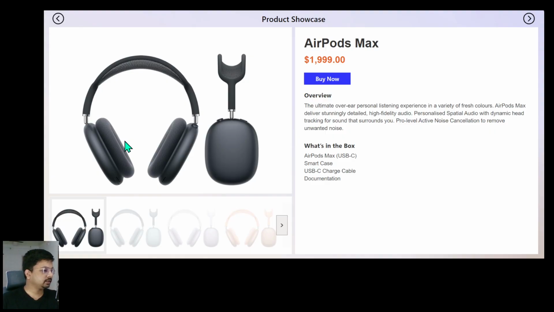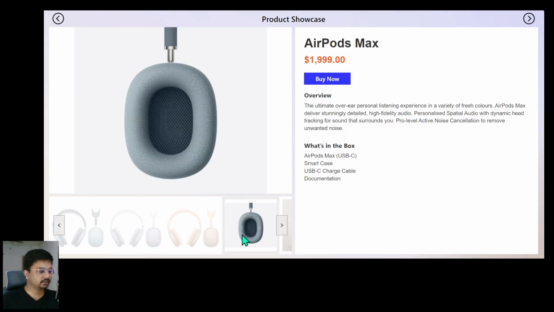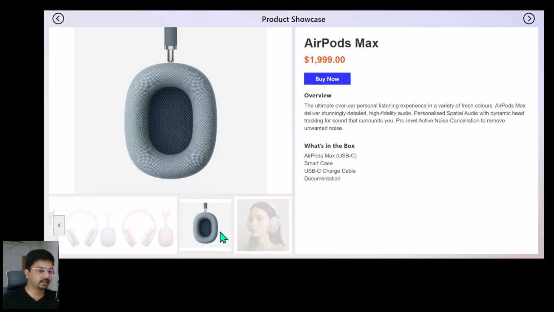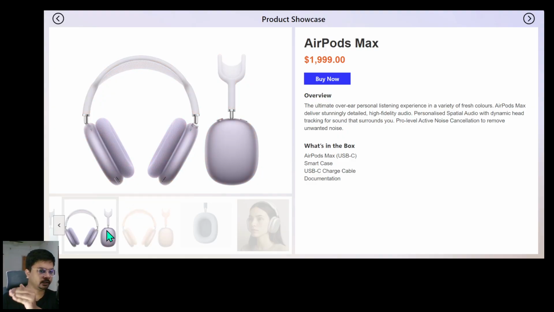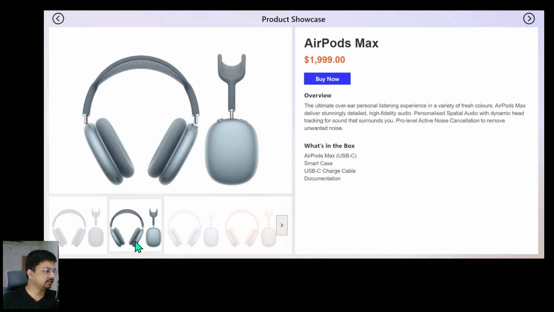As you can see on the left hand side, we have the product. So I have taken these images from the Apple website basically, and all the headphones images are here. As you can see, whenever I select any image, and basically it's a horizontal gallery at the end, the preview of that image will appear on the top. Now I'm not sure if you notice or not, whenever I select any image, only that image is highlighted properly. All other images have a little bit less transparency, I can say, right?